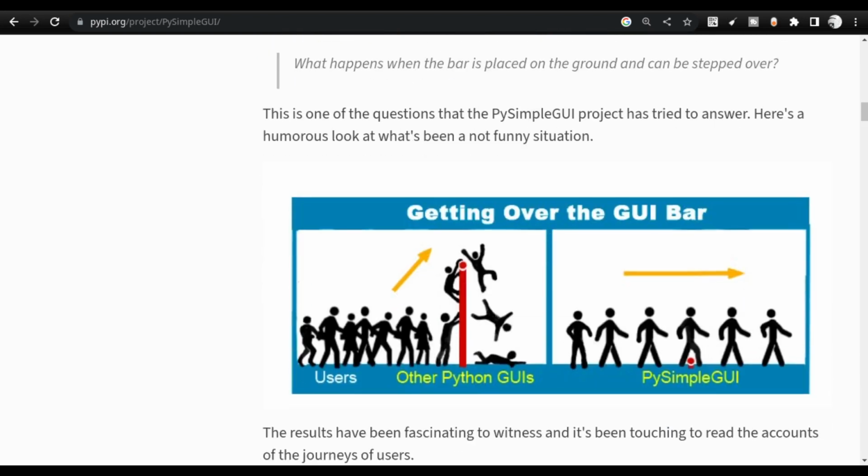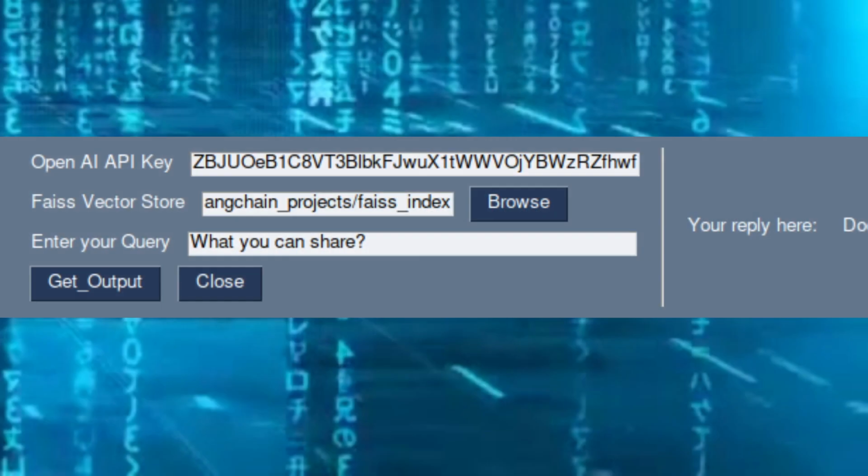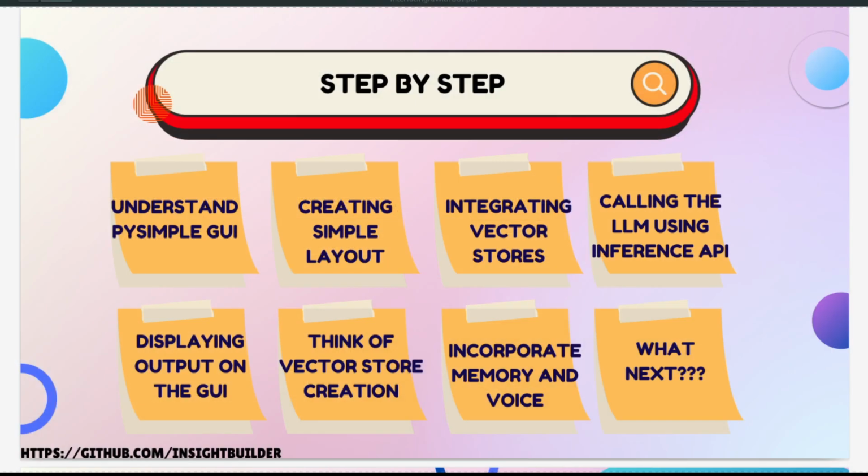The application that you saw here has been created with PySimpleGUI, and in the backend I used LangChain for integrating with OpenAI, and all this has happened. And you see, it's not an awesome GUI layout. You might be thinking, Kamal, this doesn't look really good, but the point here is that this is the first draft of the application. This is the first project output that you have created, and it is fair enough to create such an output, right? So this is what I am right now targeting. Let us go back to the PDF.